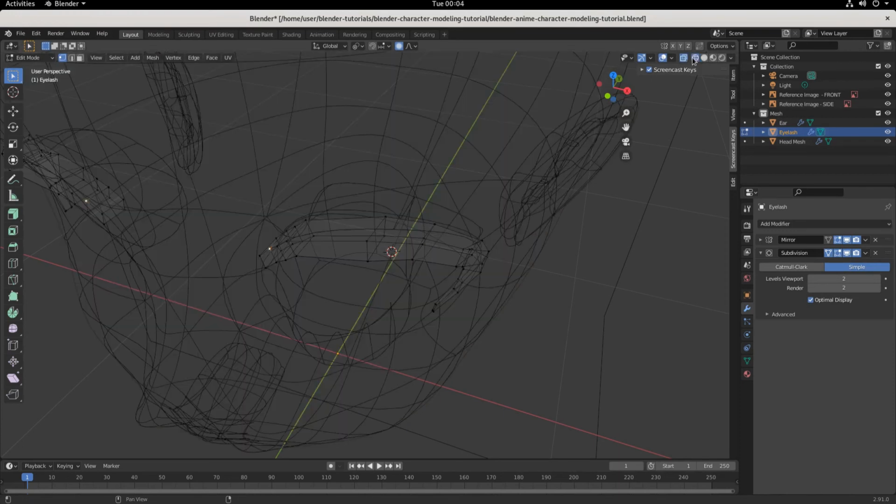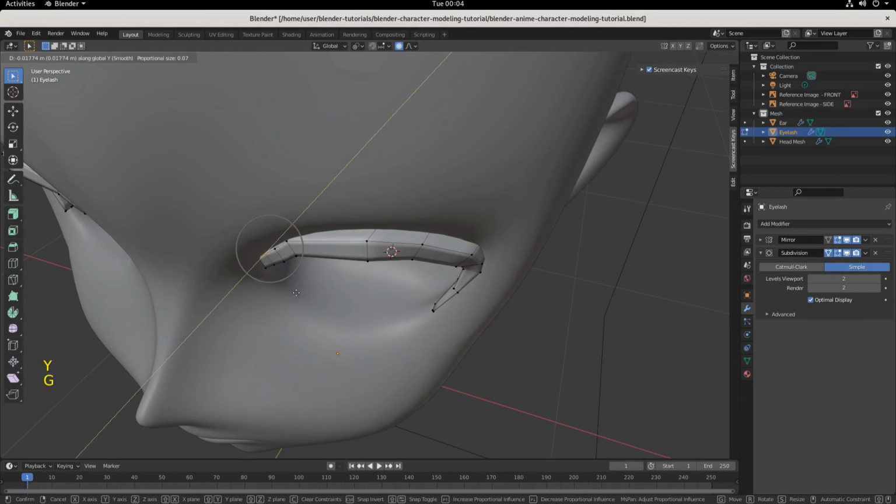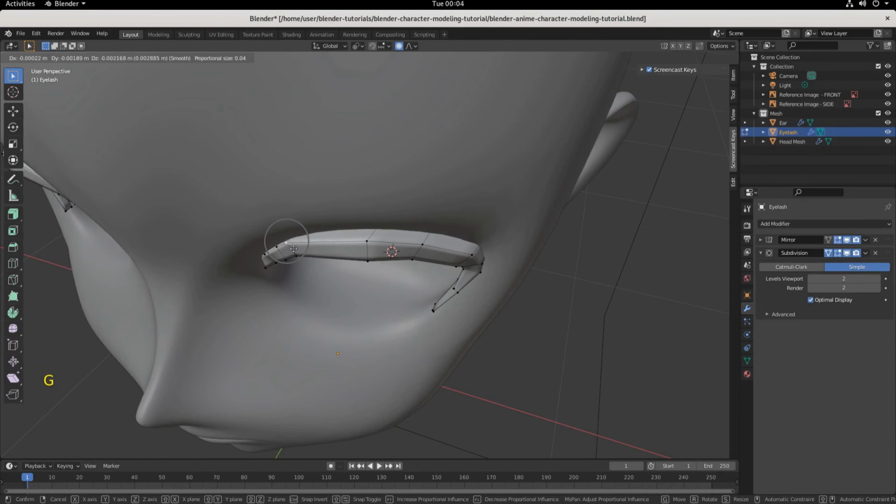This out a little bit. Bring this out a little bit like that.